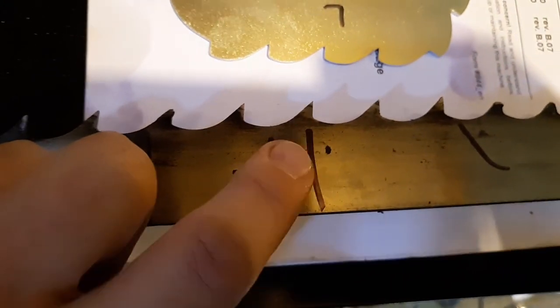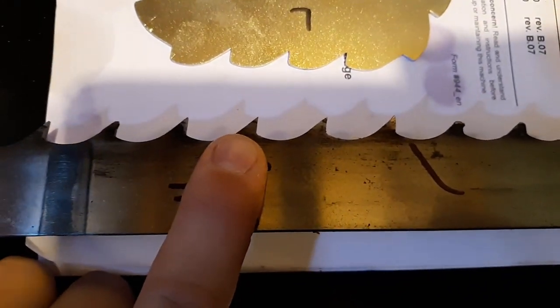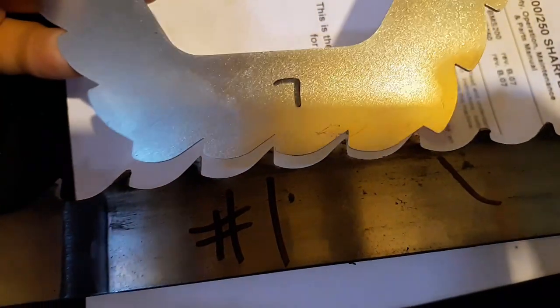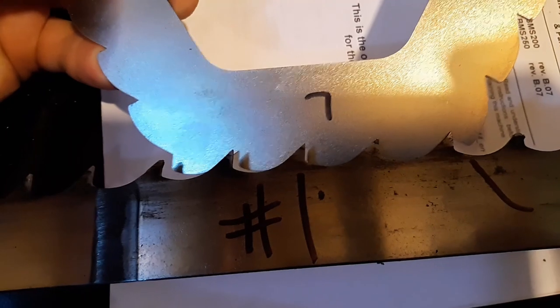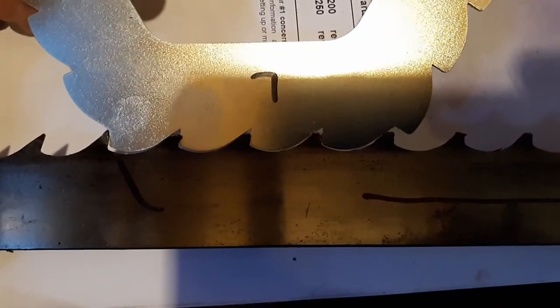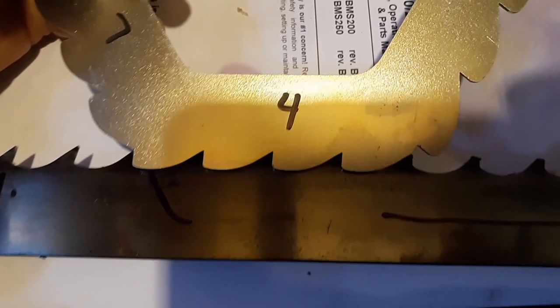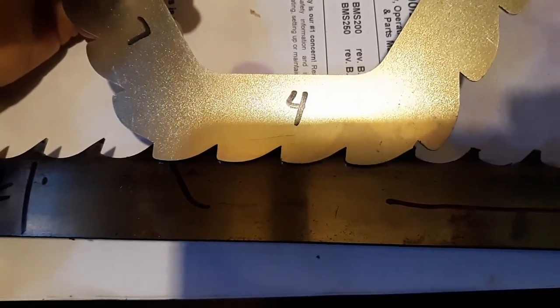That's what they normally look like. Now this is a Turbo 7, a Wood-Mizer Turbo 7 blade profile, and that's important because the teeth on a Turbo 7 are bigger than a regular 7. They sent me a gauge, and a regular 7 looks like that — you can see the Turbo 7s have bigger teeth, probably maybe a 16th of an inch taller. Basically what I'm going to do is re-grind these teeth down to a different profile — I'm going to take it to a 4, grinding it down to about there and just removing this material.